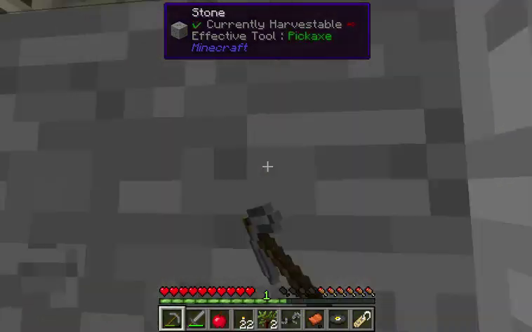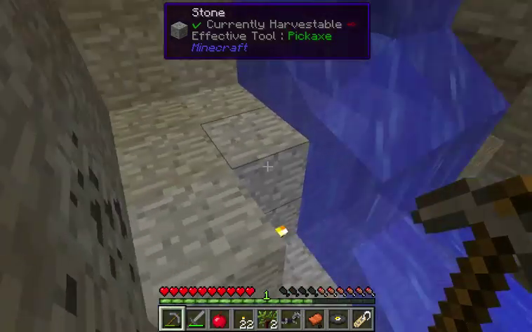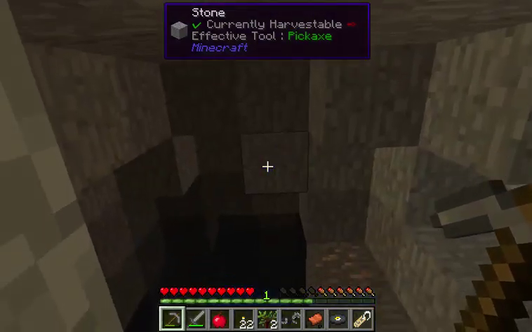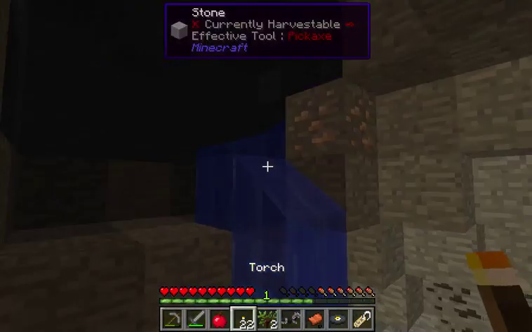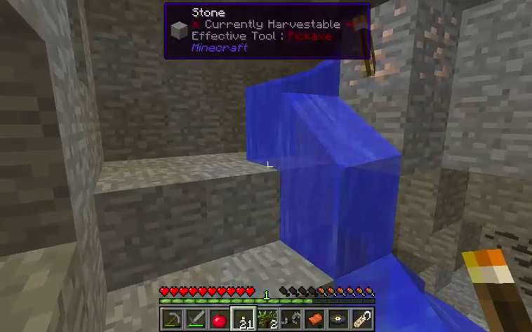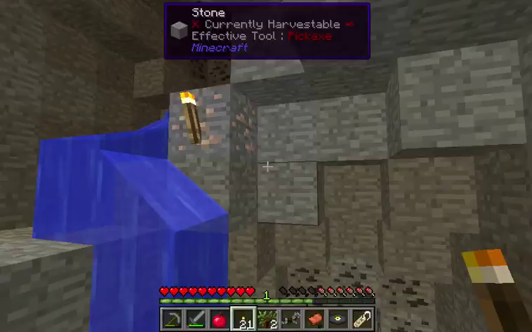Which is good. How do you make a quarry? Because I want to make a quarry. Whoa, I hate water. Whoa, get out of my way. I'm going to look that up right now. I just hope I don't die. You know what I need? A quarry. I need a block. Is there any blocks? I don't want to search my inventory.